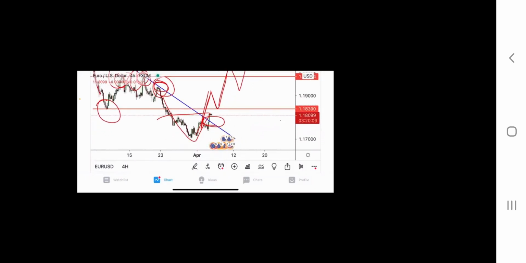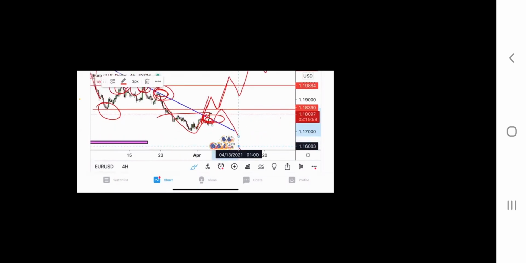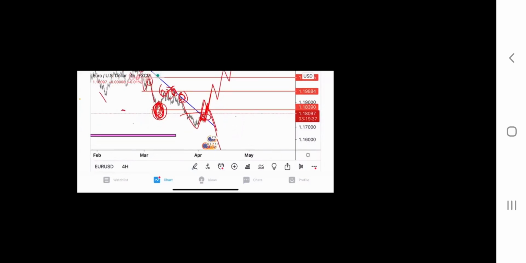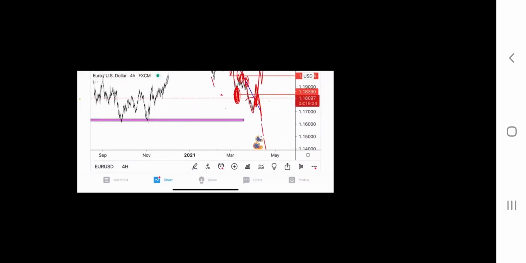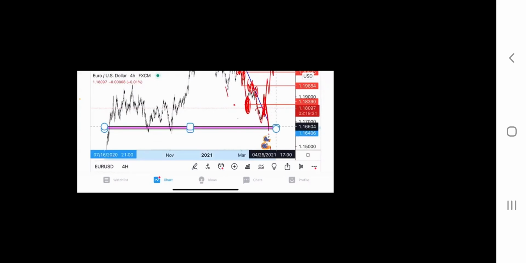So right now, even though it broke through this trend line right here, it can go like this. Because this was the last low right here. So if you know market structure, higher highs, higher lows, lower lows, and lower highs, if it comes up above here, it broke structure. If it doesn't and it just retests, you can keep holding sells until you get to a new support, which would be, if you look left, right here, where this purple area is.